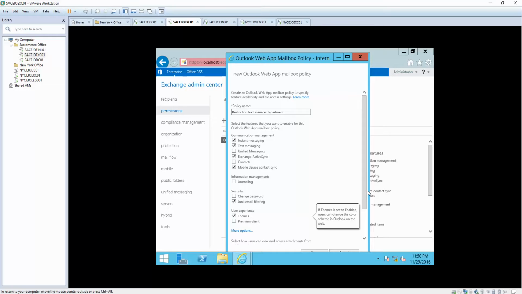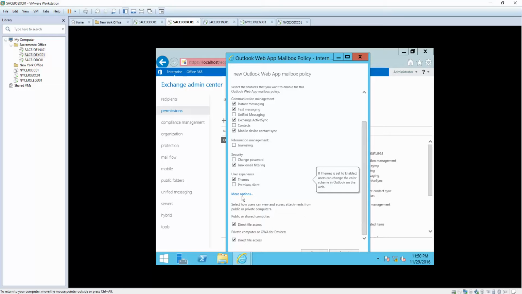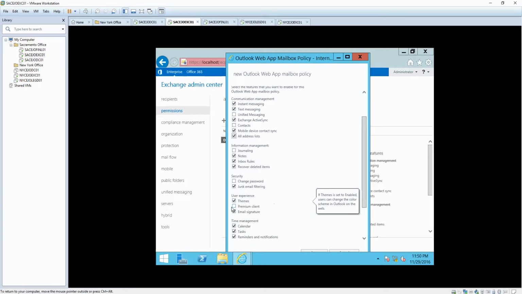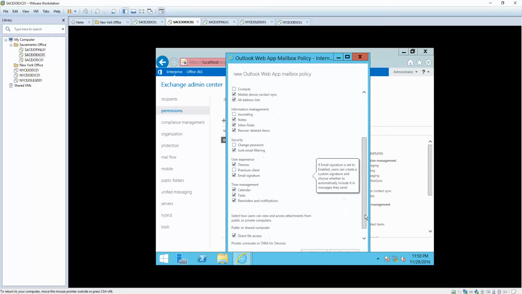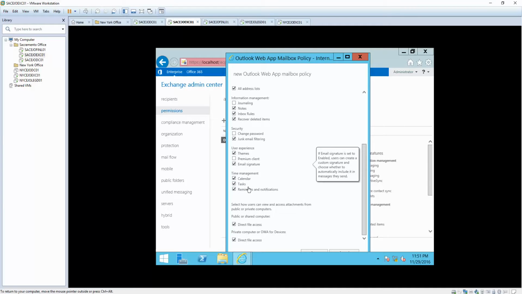And if I go down and click on more options, you can see the user experience, like email signature. If email signature is set to enable, the user can create custom signatures. This is a good thing actually, so I'm not going to disable it. I want to let them create email signatures like best, for example, thanks, regards, Pervez Joe, IT manager. This is the phone number. So this is my signature, and I want to let them do that.